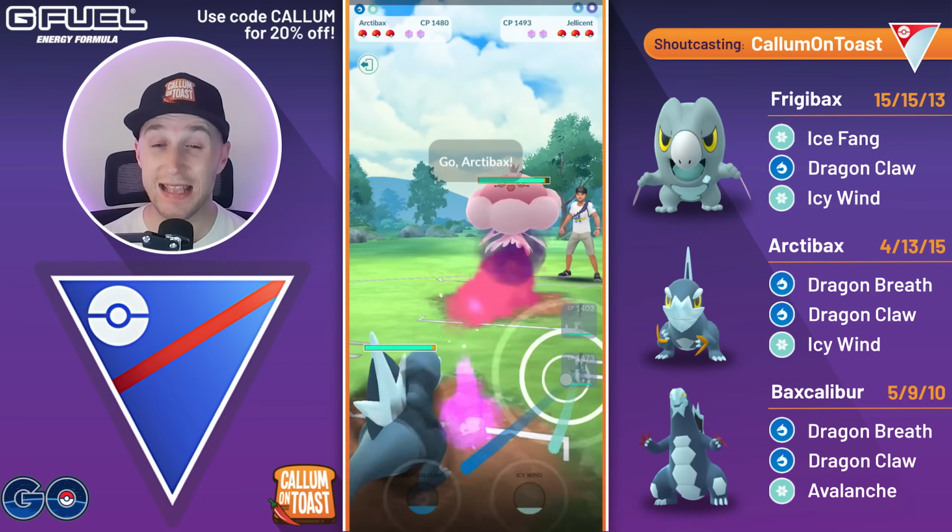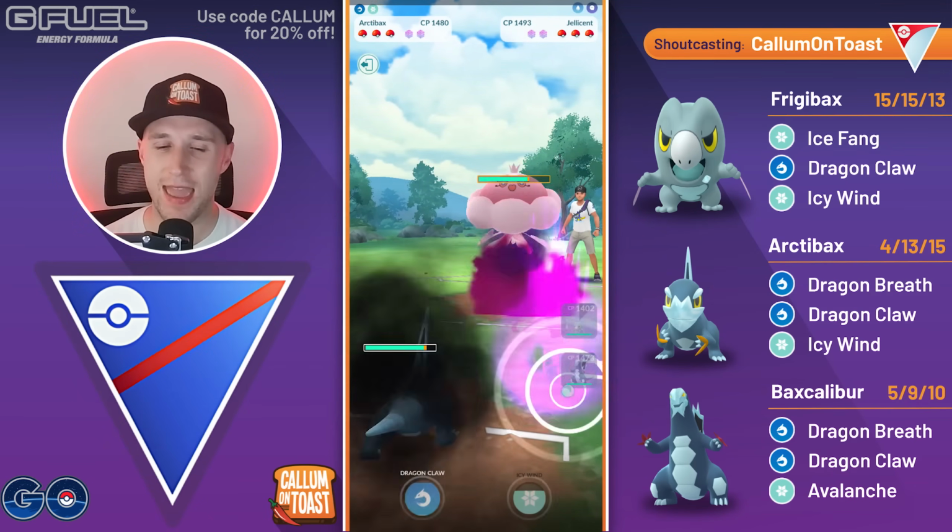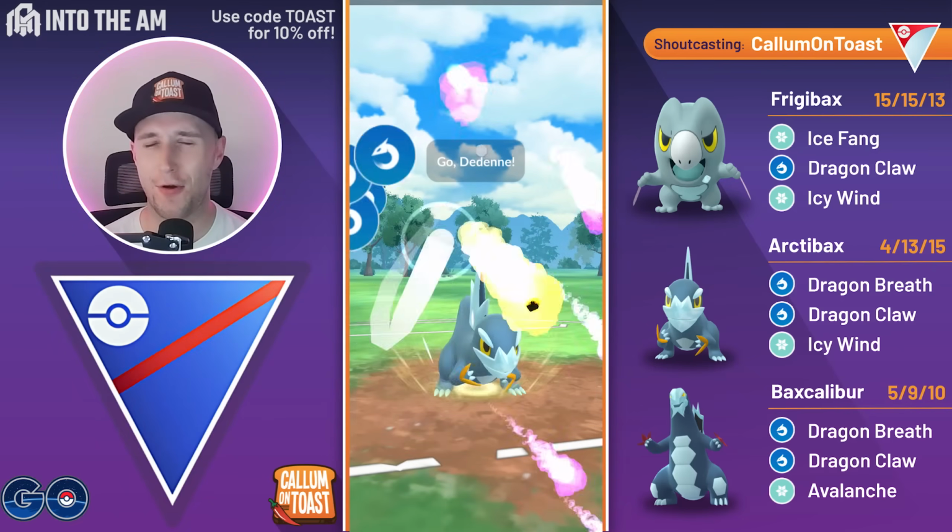But GG's to open there into next battle. Going to see a Jellicent in the lead now. Here, I make a big mistake. I tried to throw on CMP.